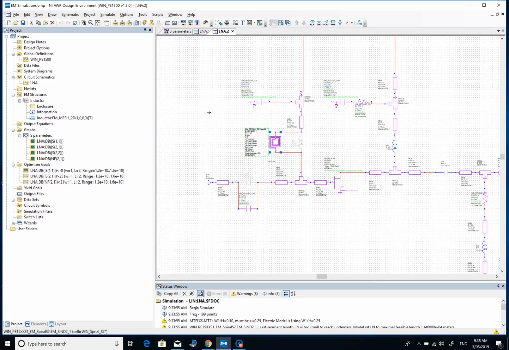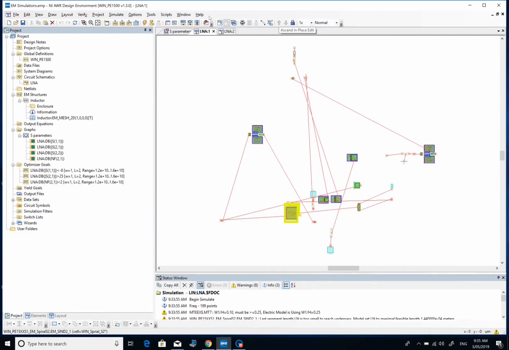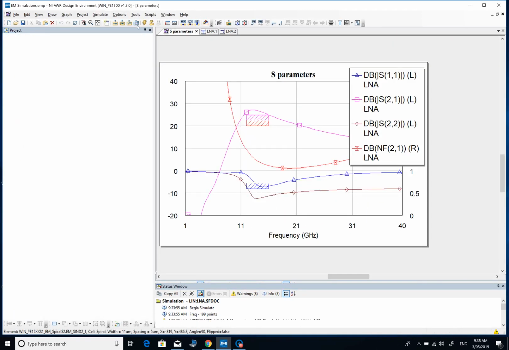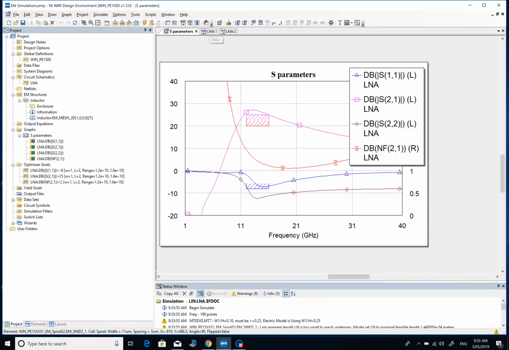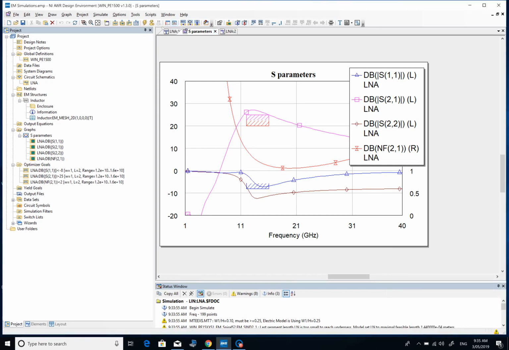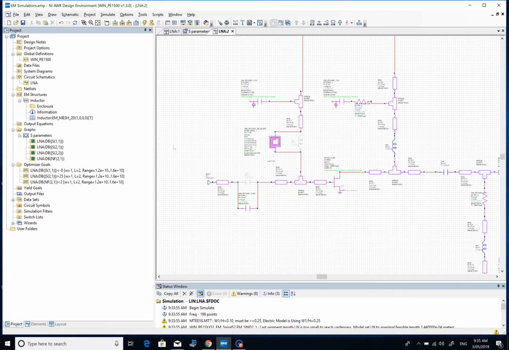Now the idea is we have to EM the inductor. If you look at the layout of the inductor, you can go to the layout tab, and then you'll see the inductor. If you select that separately, this is how the inductor looks. Now this is just a circuit model and it has the layout associated with it. So let me move this, and go back to my circuit.